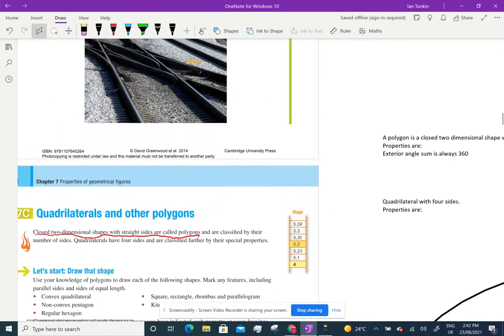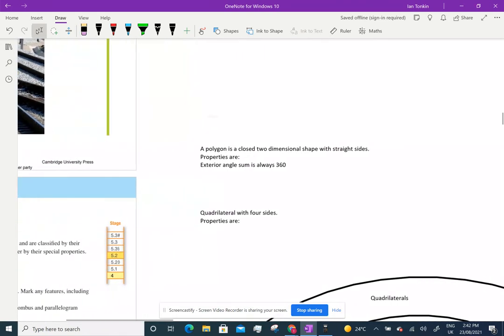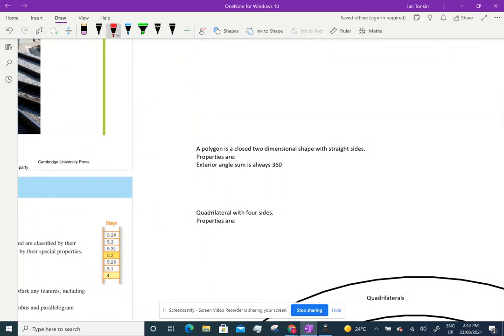So we need a definition of a quadrilateral. Now, a quadrilateral, we need to be specific, and I've left this out on purpose because we don't want to have to repeat, like, say it's a four-sided 2D shape with straight sides. So we're just going to say a quadrilateral is a polygon. And all of a sudden, we don't have to say closed two-dimensional shape because up here, we already defined what a polygon is.